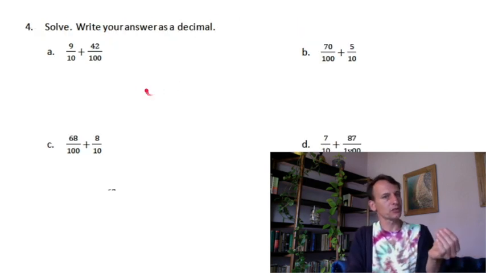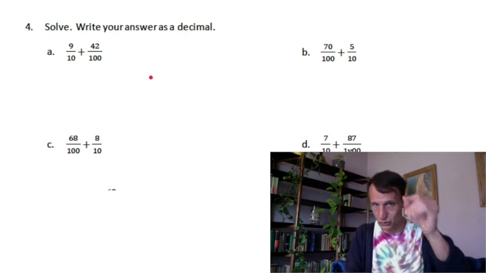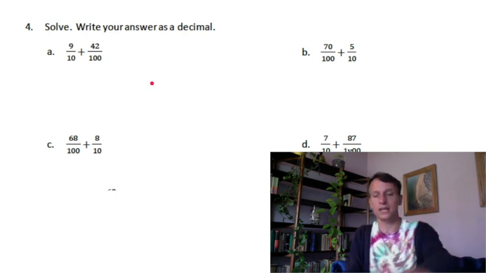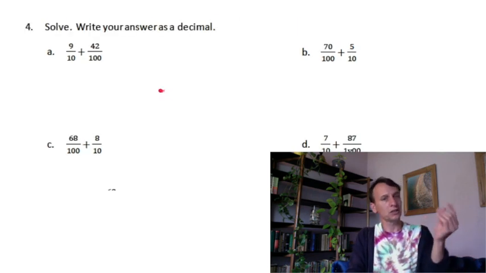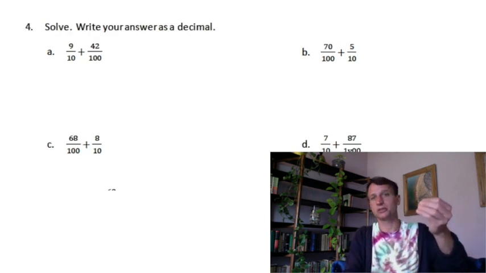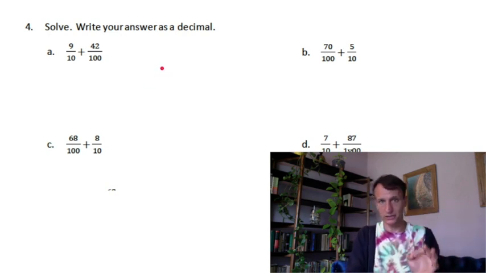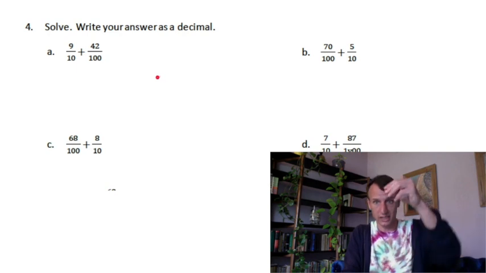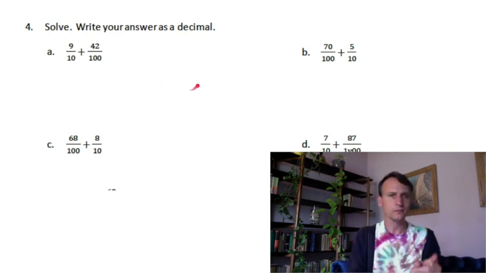Same thing here, but what's going on? You can probably see, you're right, these are the ones that will be greater than 1. And note, in both cases, back on number 3 and here on number 4, you will find a mixed number or a fraction as your immediate answer, and in both cases, in 3 and 4, write your final answer as a decimal. So if it was 1 and 28 hundredths, you would write 1.28, for example.